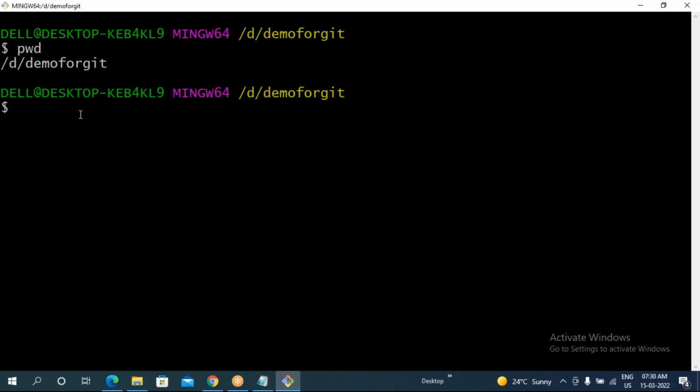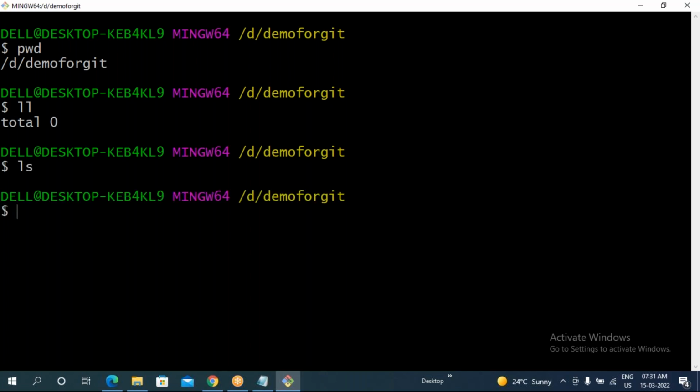First of all, I want to start a procedure. Let me show you something like ll. You know this, right? I cannot see anything. Or ls also, I cannot see anything in this one. I don't have any files in this one. Let me show you ls -a also. You know a, right? a means all files, including hidden files. I am seeing only dot and dot dot, which I can see by default.